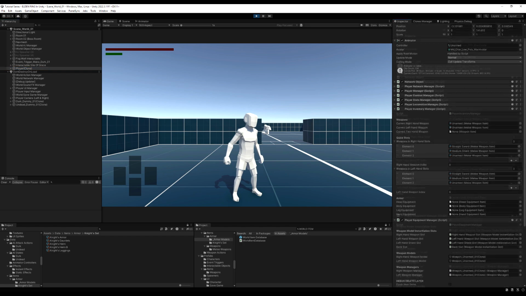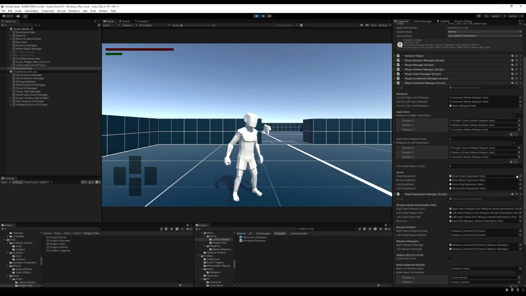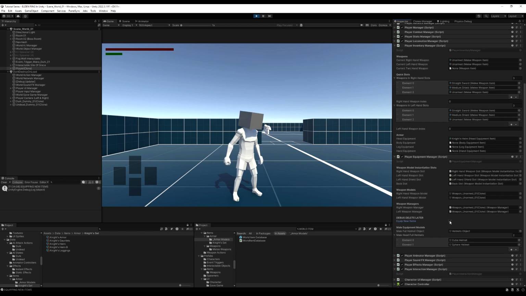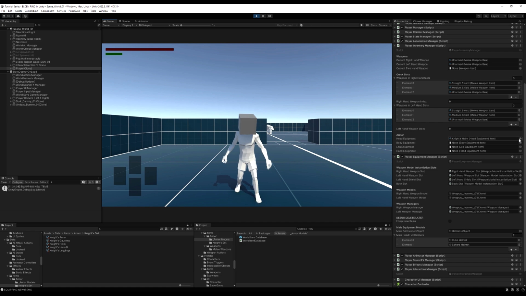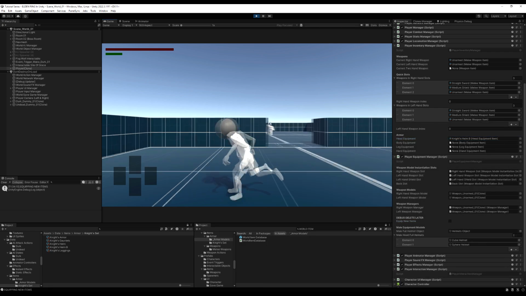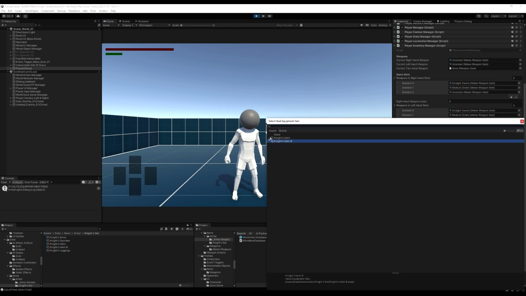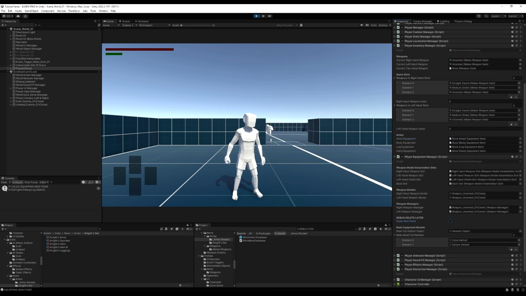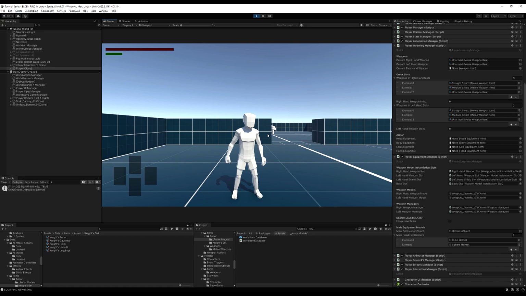Now, if I jump to the game and I add, where's my character here? I'm going to add a Knight's Helmet A. And I tick this equipment items. Boom, look at that. We're wearing a box. Now let's just test B too to make sure this works. Knight's Helmet B, equip, boom, yes, we are wearing a sphere. That one looks really creepy. Now I'm going to equip nothing, and there the helmet comes off. Cool, so that is all working as intended.